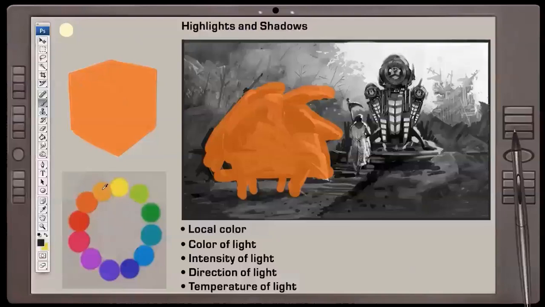So I can pick up this orange, this yellow-orange here on the color wheel, and then add it to that orange, or I can pick up the yellow from the yellow light source here and add that to the orange to change that orange color a little bit.